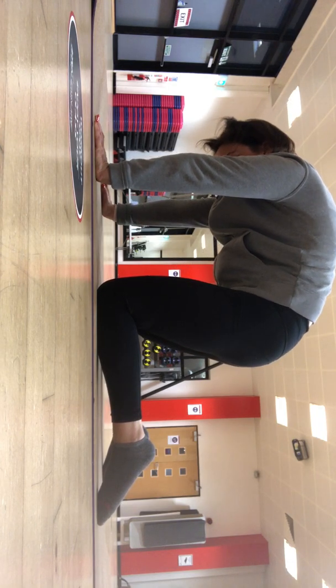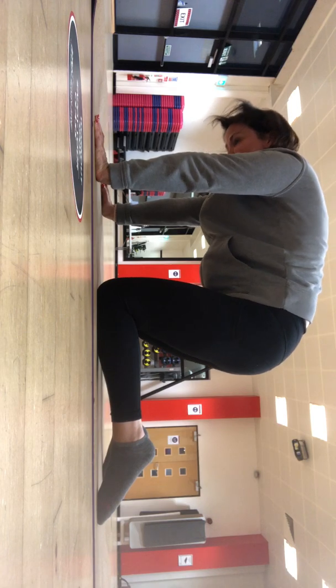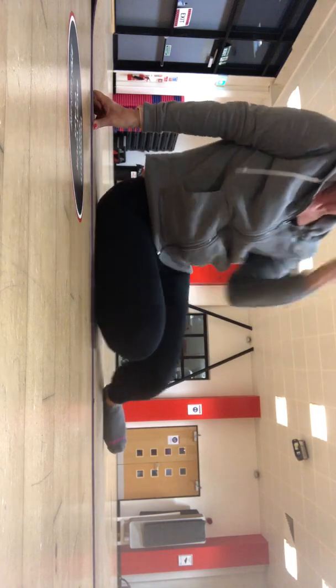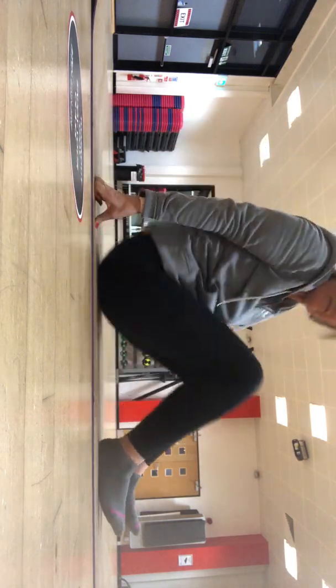So do as many as you want to, and whenever you feel ready, just turn yourself over and come onto your back. Just hug your knees into your chest. You can do a couple more if you want to. So just come onto your back, hug your knees in, rock from side to side. End up like a weeble when I do that and nearly roll over.